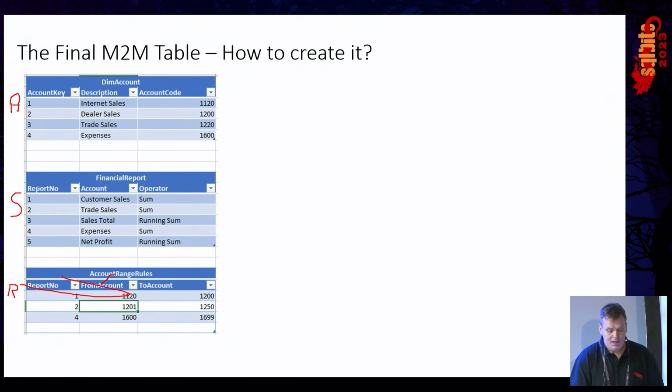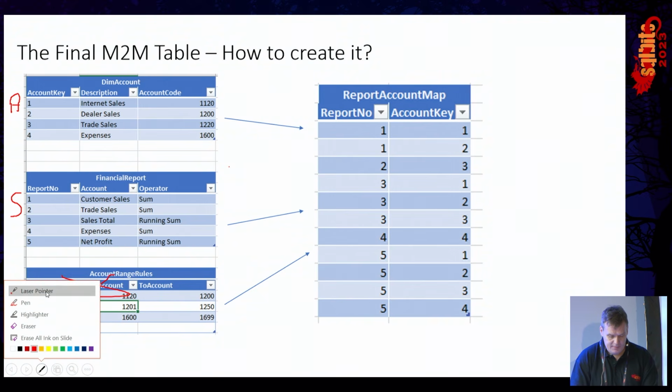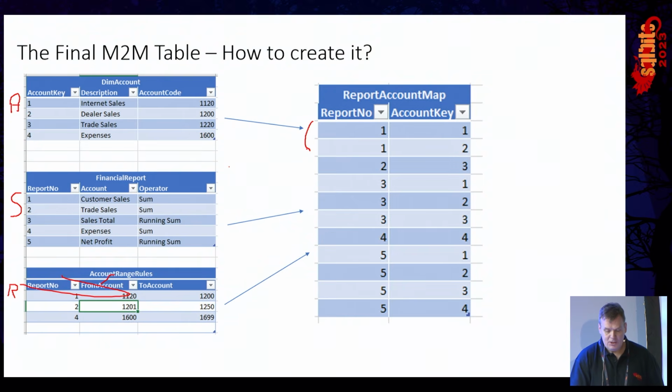We step through it and say, well, line 1 on the report is from account codes 1120 to 1200. I find the account codes that are here, that's 2 of them. So I put 2 lines relate to line number 1, these 2 lines here. Okay, so that's a sum.